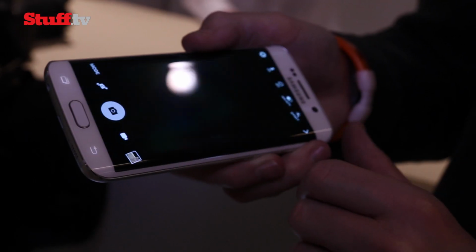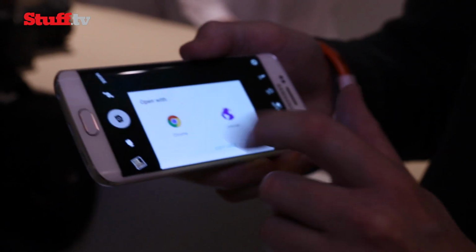But also they've taken out a lot of confirmation dialogues. Now, Samsung phones were famous for whenever you tried to do anything, a box would come up saying, do you really want to do this? A second box would come up saying, do you want to do this time, or do you want to do it for all time? Which was exasperating. Apparently they've taken a lot of those levels out, so we'll look forward to seeing if that makes the phone simpler or whether it starts doing things that you don't want it to do in the first place.